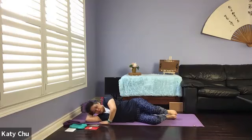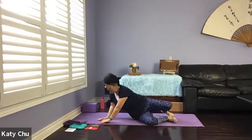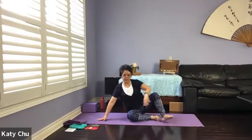When you're ready, use your top arm to push yourself up. Coming into a comfortable seated position. Stretching out the neck, ear to shoulder, extend the opposite arm out. Using the same hand to guide and support the head. Lengthening, stretch. Release tension in your neck. And we're gonna go to the other side. Ear to shoulder, extend the opposite arm out. Using the same hand to guide or support the head. Stretch. Slowly, slowly come back to center.